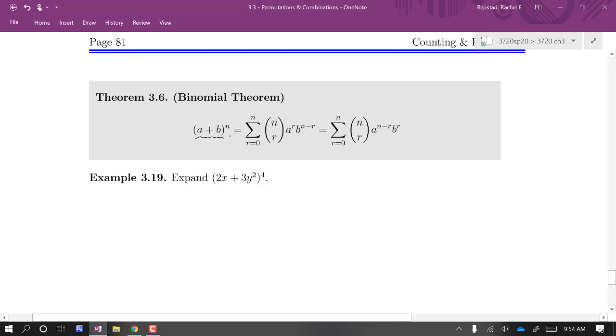So if I've got this binomial, meaning two terms, say a plus b, and I raise it to the nth power, when we expand it out, it's going to be the sum of a bunch of terms. And the way it works is r starts at 0 to n, that's our index. So we start with all b's and no a's, b to the n power and a to the 0 power. And then the exponents on a work their way up, and the exponents on b work their way down. And then we use a combination to help us find that coefficient.